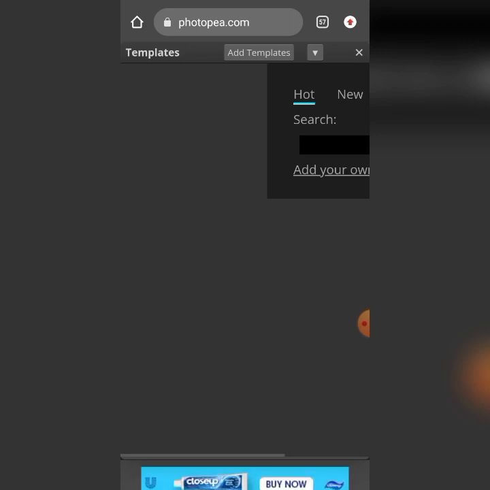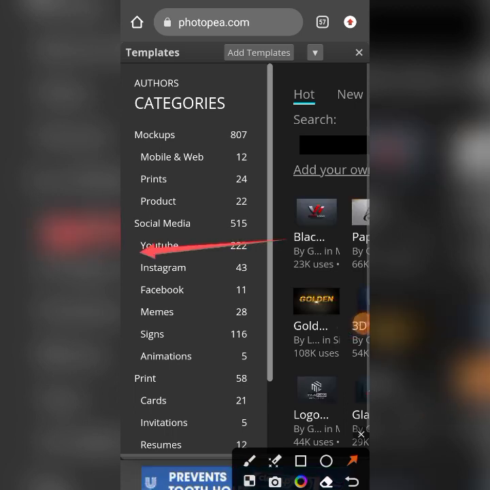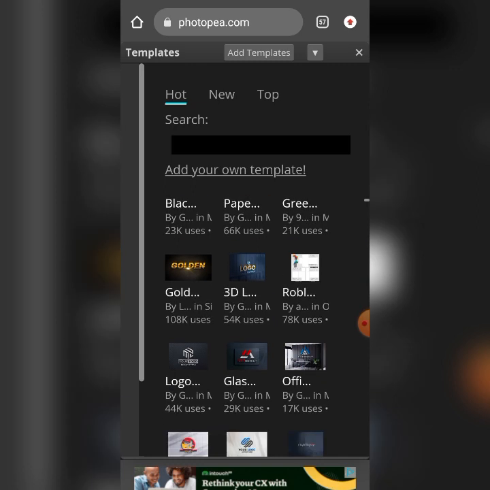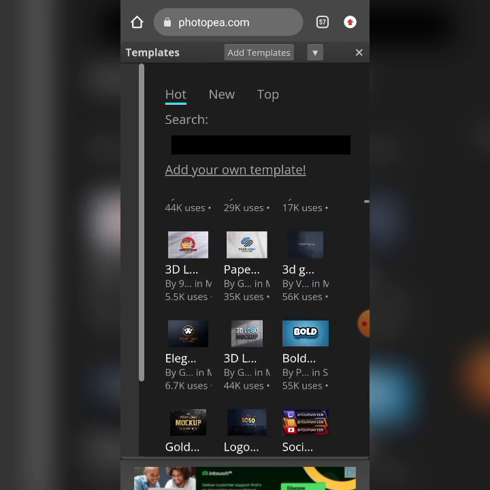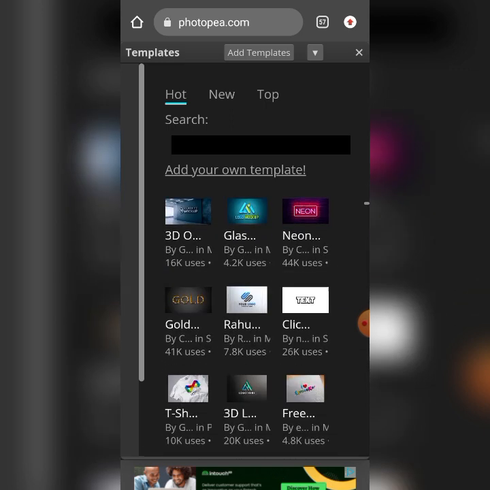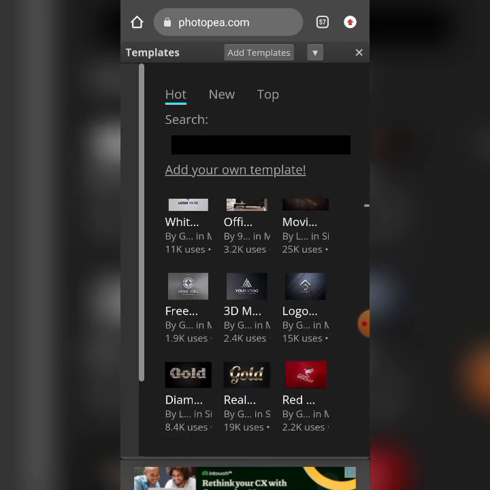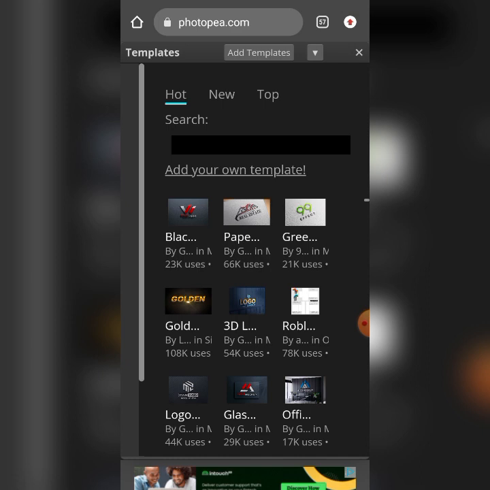So all you need to do after you see this, you just swipe your screen to the left hand side. So that's what I'm going to do now. I'll just swipe on it. After I swipe on it, then I'll look for any mockup, any PSD file that I want. You can choose any one of your choice. But for me, I will go with any one that I prefer, that is okay to my taste. So you can choose any of your choice. But for me, I think I'll go with this.